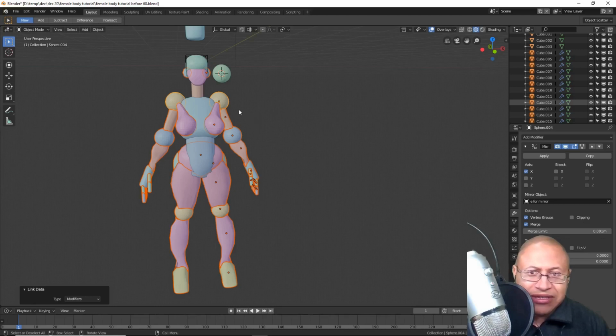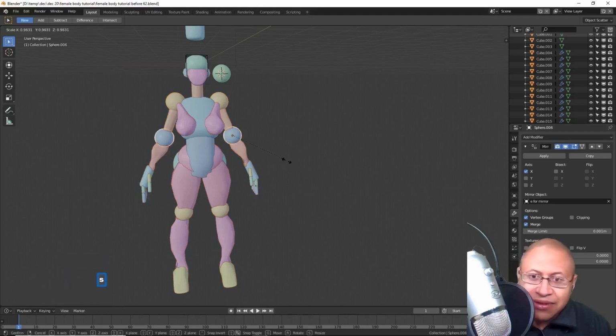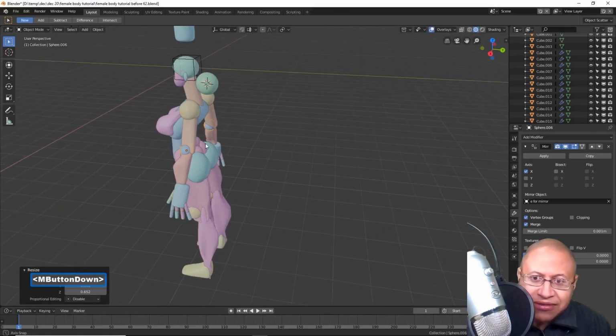And what happened was we told all of these objects to take the modifier that was on this, and since this modifier was set to the empty, these objects had a mirror modifier put on them, selected to the empty as well. And now we can adjust things. Let's shrink that down.